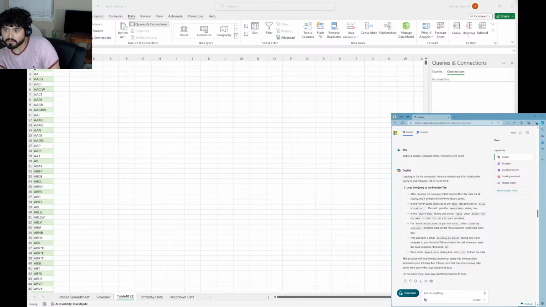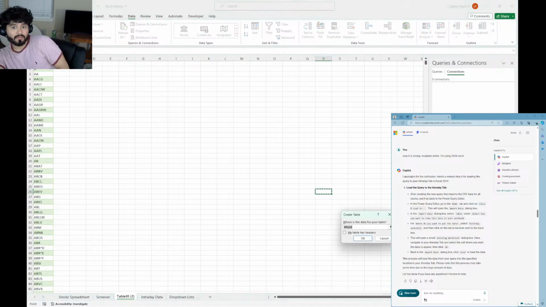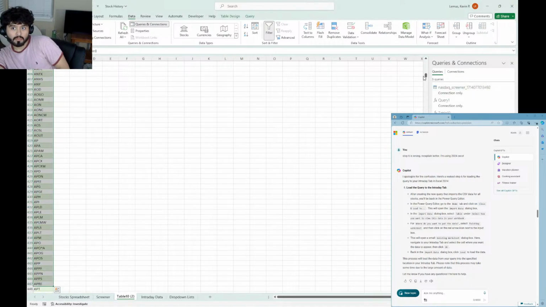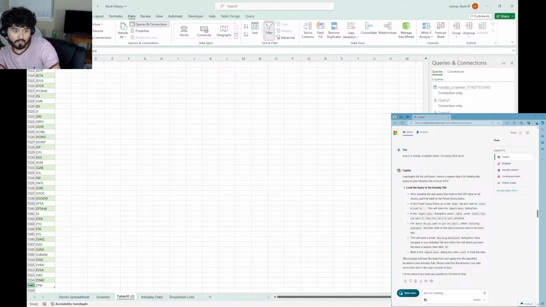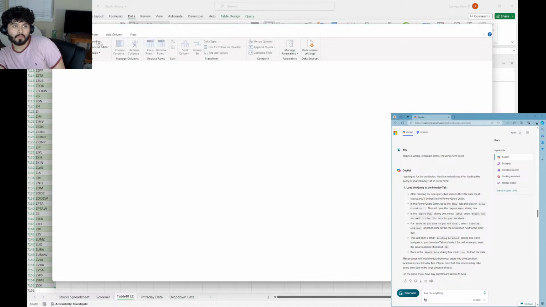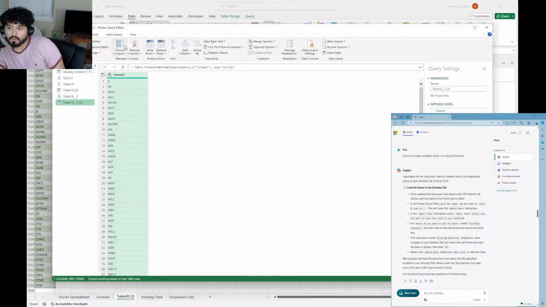Query that imports the CSV data for stocks. How did I get to the query editor again? Go to the home and then close and load to. Where is that? Close and load to.